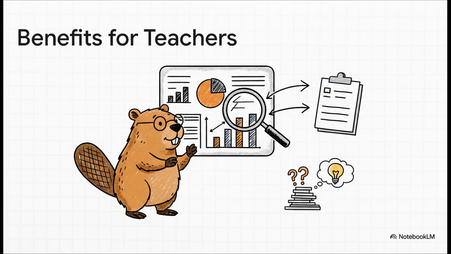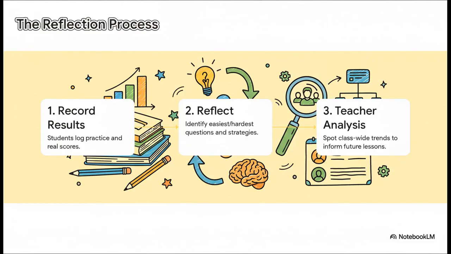And hey, it's not just for the kids. For teachers, the results are an absolute gold mine of data. They can see trends across their whole class, spot common mistakes or misconceptions, and then adjust their teaching to help fix those specific things. It's an amazing assessment tool that makes them even better at their jobs. So how do you actually make that happen? Well, it's a pretty simple three-step reflection process. First, the students log their scores. Second, they take a minute to think about what was easy, what was hard, and what strategies actually worked for them. And third, the teacher looks at all that data and uses it to plan future lessons. It creates this fantastic feedback loop for learning.